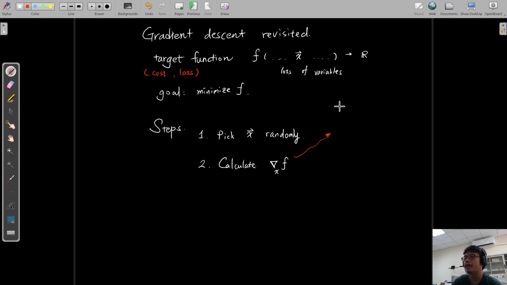This is a direction, it is a vector. It points to the direction along which, by moving x along this direction, f will increase.